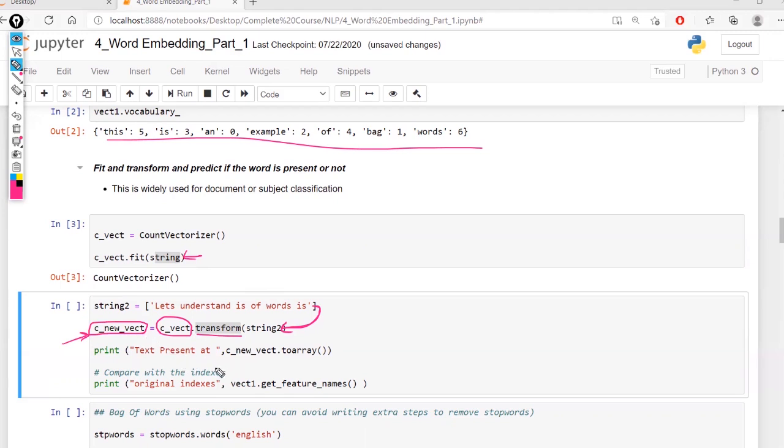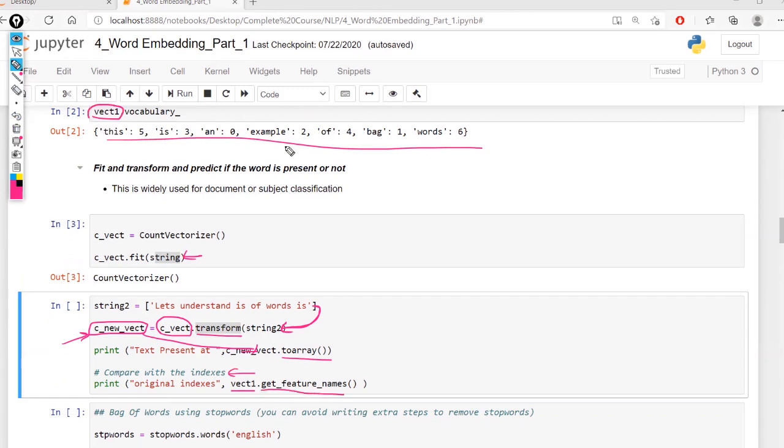Now what I'm going to do, first I will take cNewVect and convert it into an array with toarray. And here I am again calling vect1 and getting the feature names.